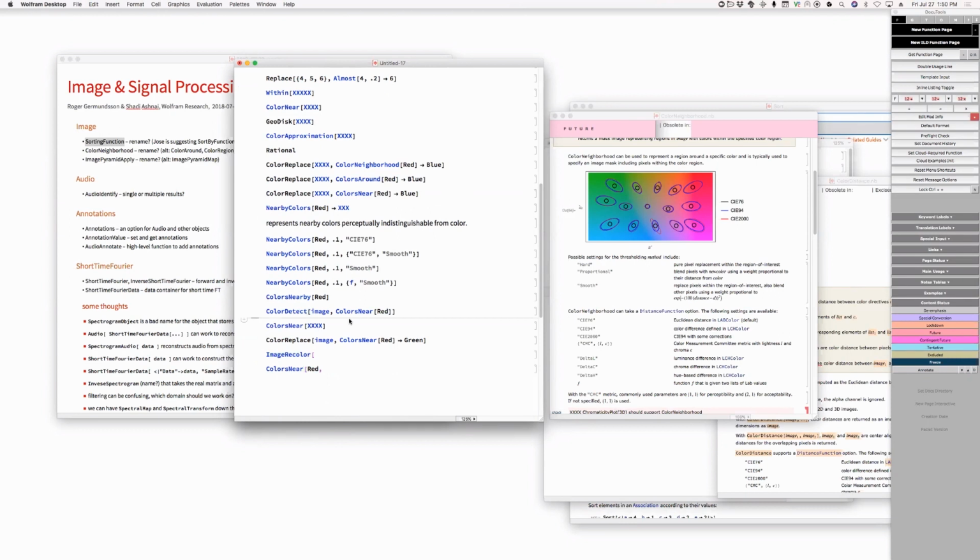Right. I agree that probably makes more sense for color detect, not colors near. I think colors near is like a bin. So what you need is some kind of skin depth for colors near, and you want to say over what skin depth you want to do that gradation. Is that correct? Yeah.